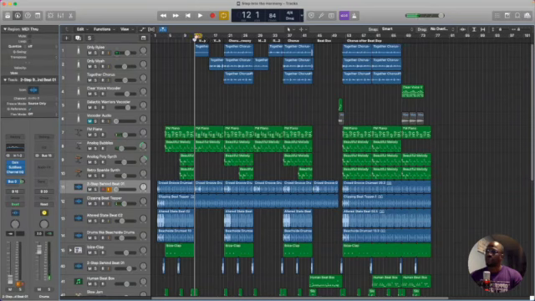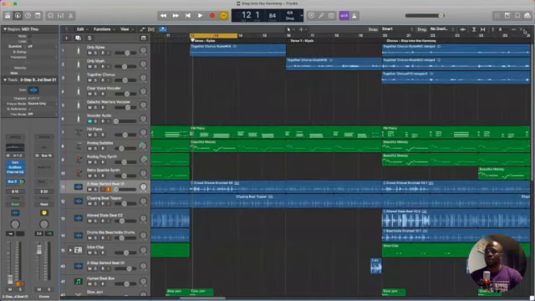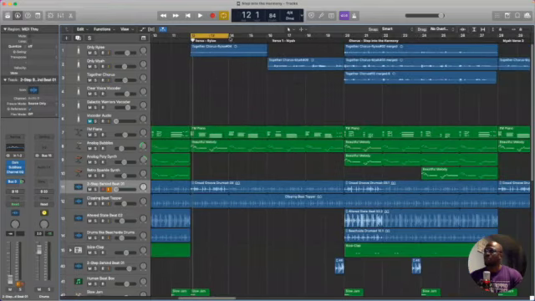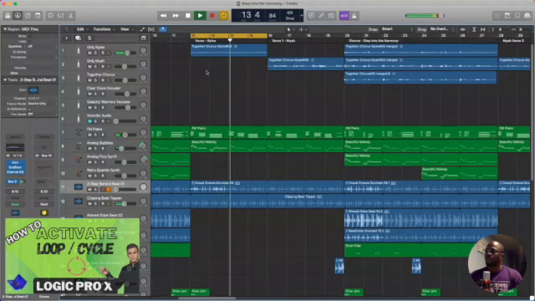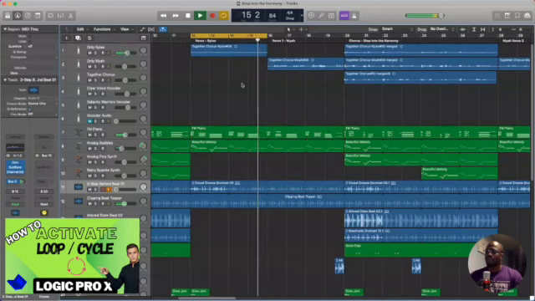This yellow region right here is where the cycle is activated. So you can extend it, or you can always change the area. So let's just say you want to move it or extend it further, you can do that. And it's going to repeat back again, repeat.